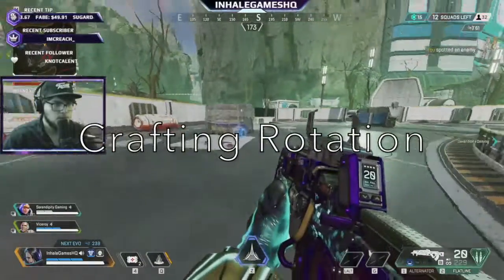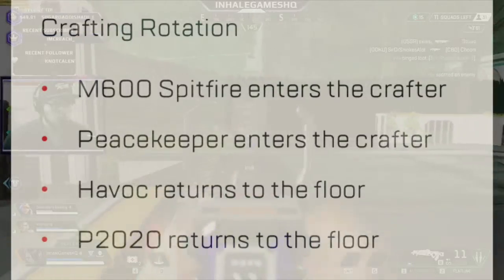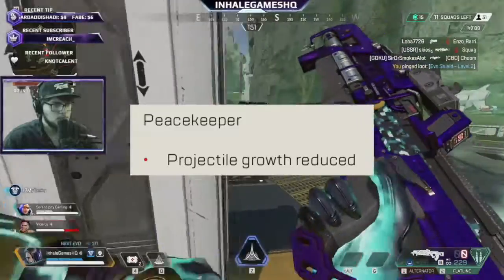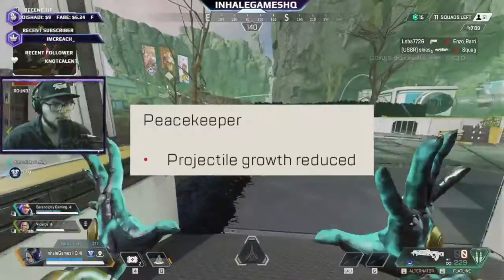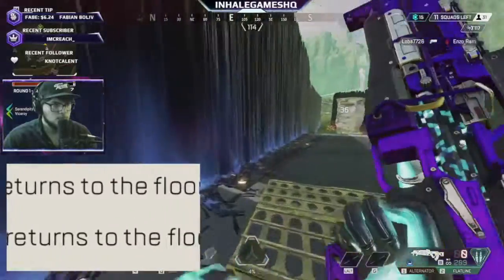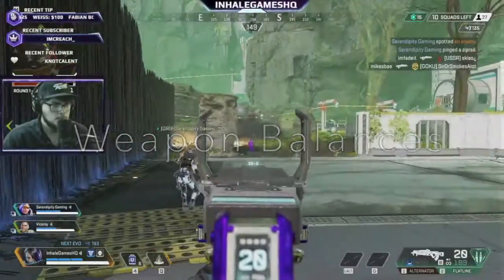But looking now at our crafting rotation for Season 15 Eclipse, we see the Spitfire enter alongside the PK, and we see a reduction to the PK projectile growth as well. But that brings us the Havoc and the P2020 back onto the floor. You have a few additional weapon balances.